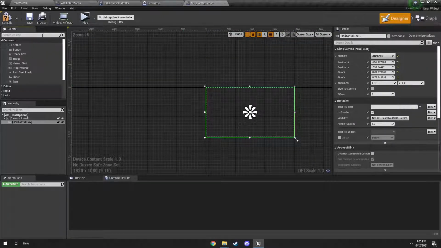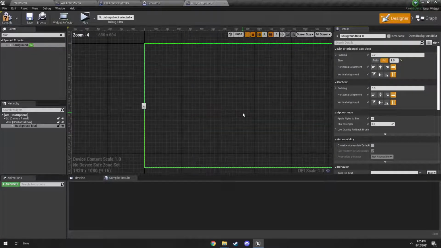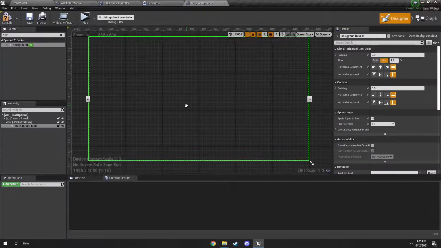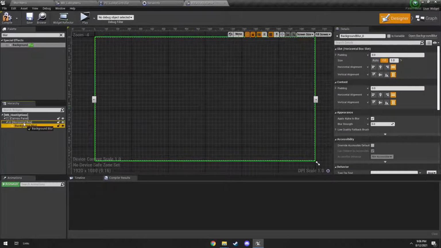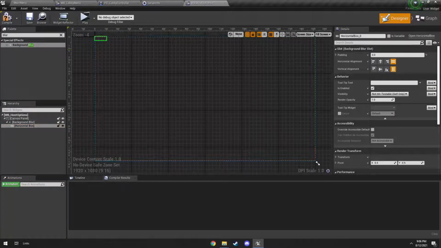Then in this box we are going to put a blur. You want to put the horizontal box in the blur. That way we know that it's going to be created for sure.